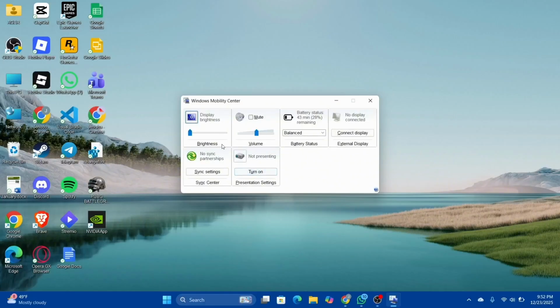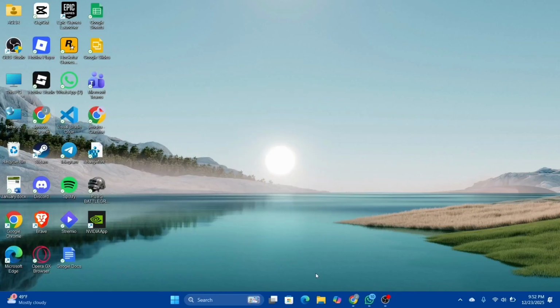You'll see a brightness tile here. You just need to turn it on and you can adjust the brightness here. Apart from that, many gaming or premium laptops come with dedicated software for advanced lighting. You can just go and look for those. Those are usually the cases, so you can follow these to turn on the keyboard light.